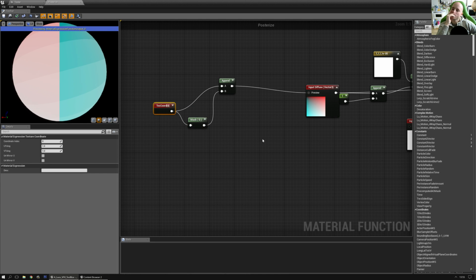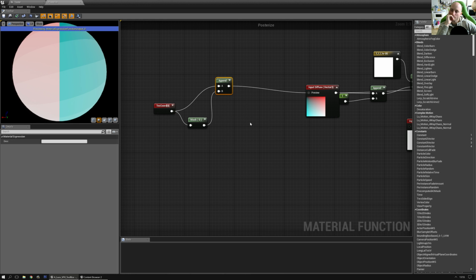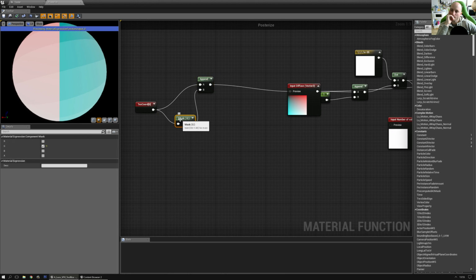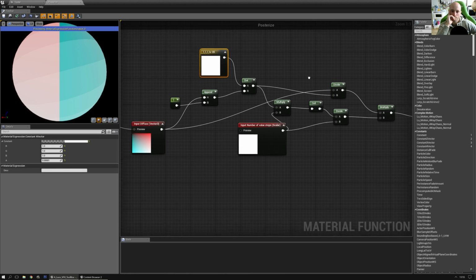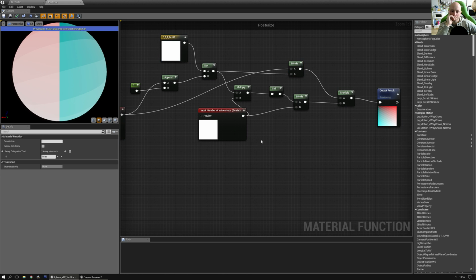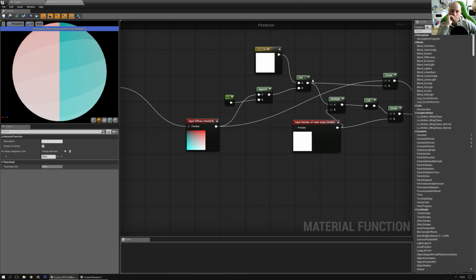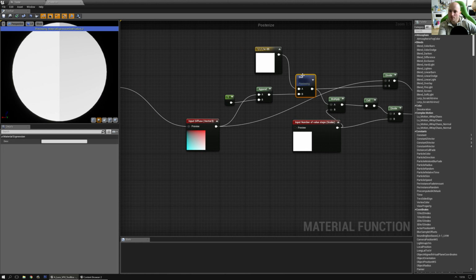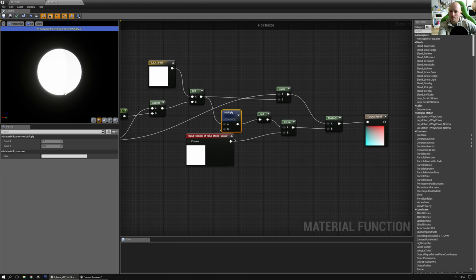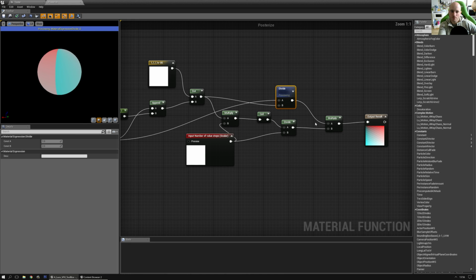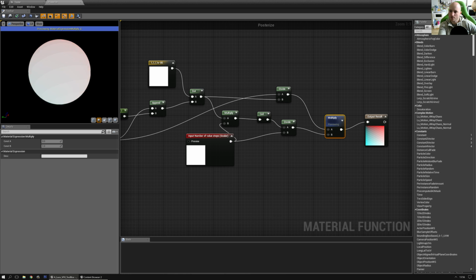So you take the texture coordinate UV and actually add a WS. Okay. And dot product set. Multiply with the amount of steps. So you get something like this.